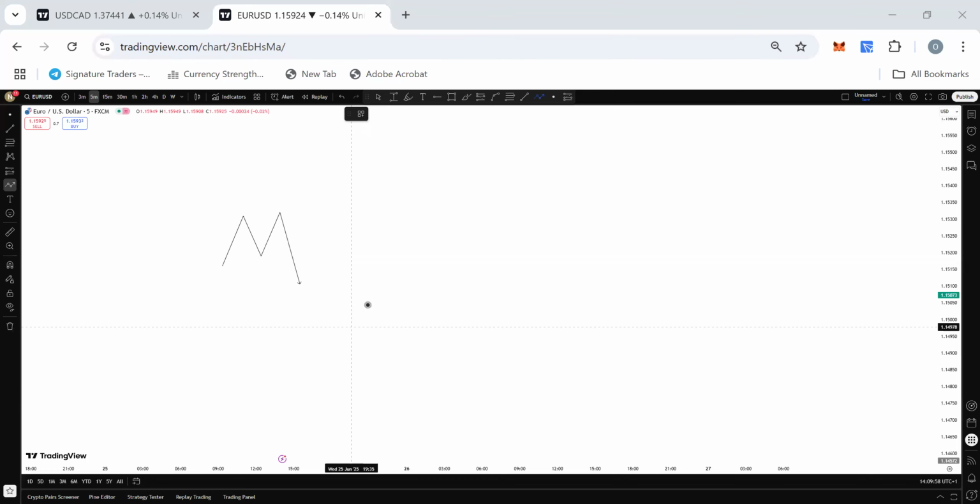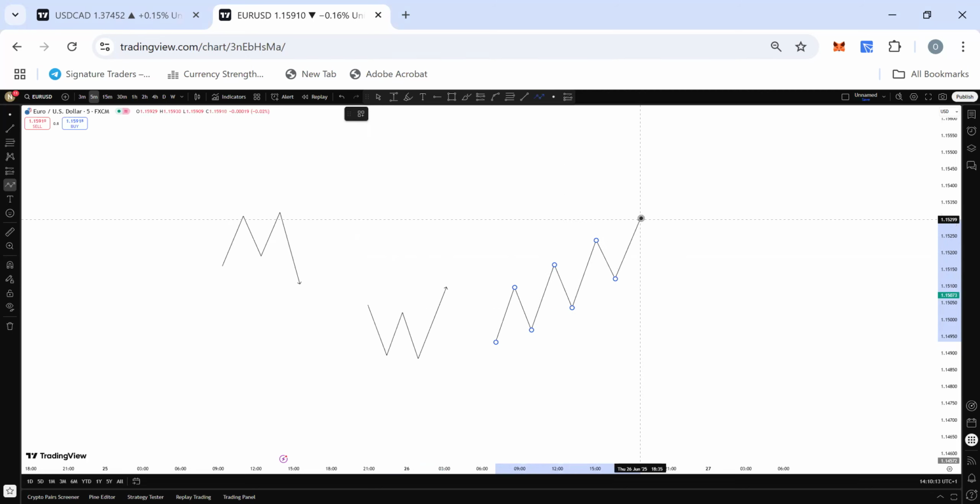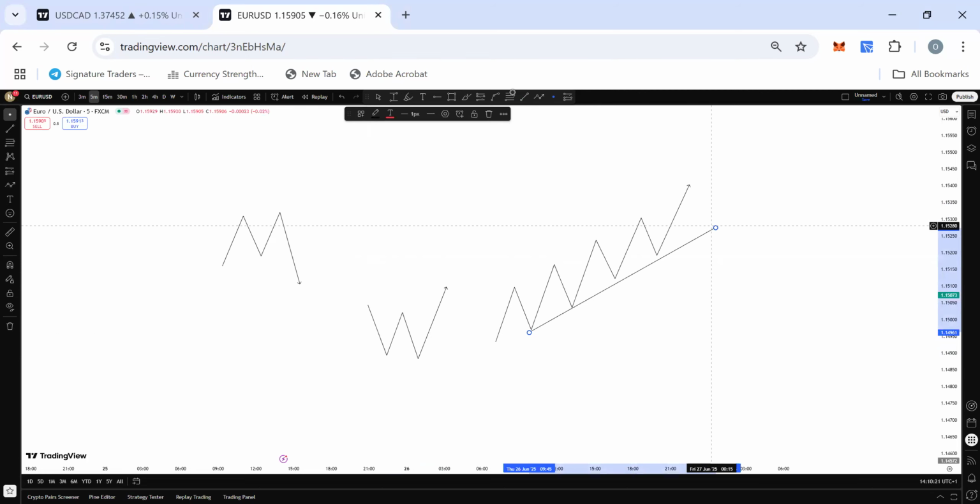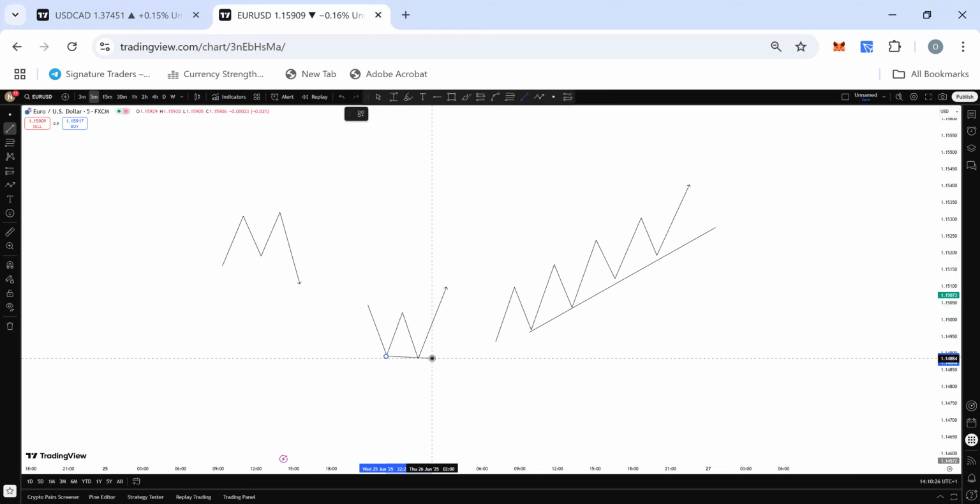We also have double bottom, and we also have a trend line liquidity like this, whereby price is actually creating a trend. That's what we learned when we started learning Forex. Yes, we say we have a trend line liquidity, one. We also have double bottom as a liquidity. We also have double top as a liquidity.